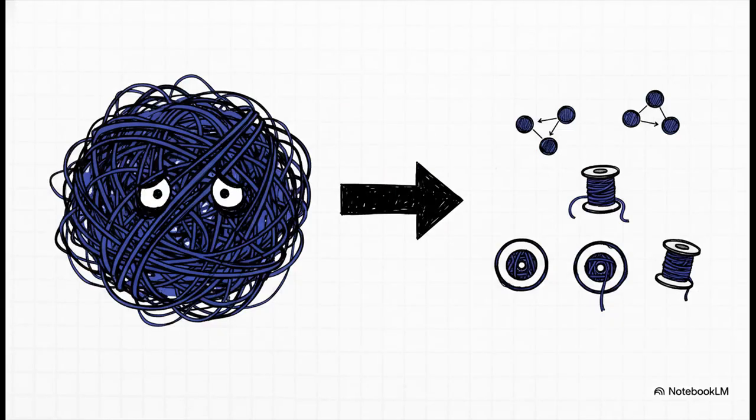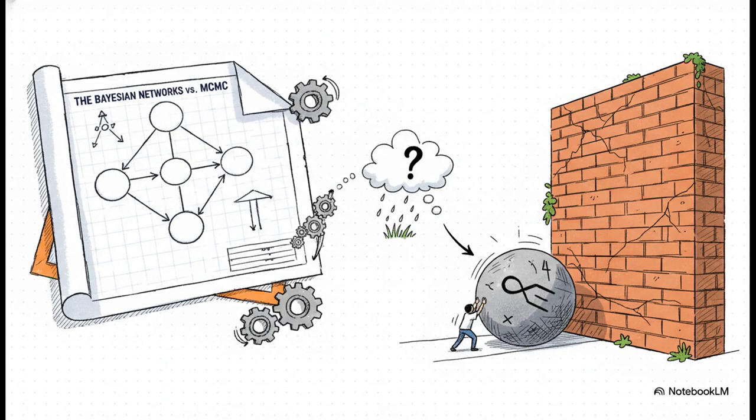So why do we even bother drawing this blueprint? Well, because the real world is an absolute mess. Trying to calculate the probability of everything happening together at once, what we call the joint probability, is a complete nightmare. Bayesian networks are brilliant because they let us take that terrifyingly huge problem and chop it up into simple, bite-sized pieces. Like, okay, what's the probability the sprinkler is on if it's already raining? Much easier to handle.